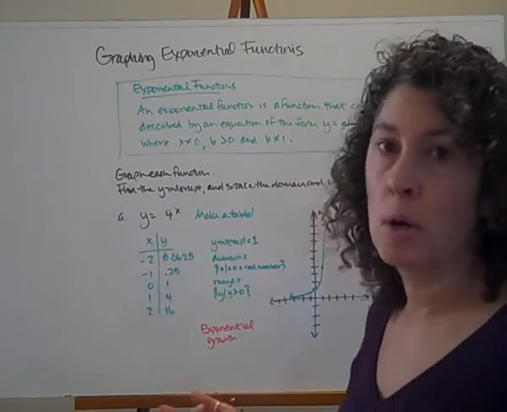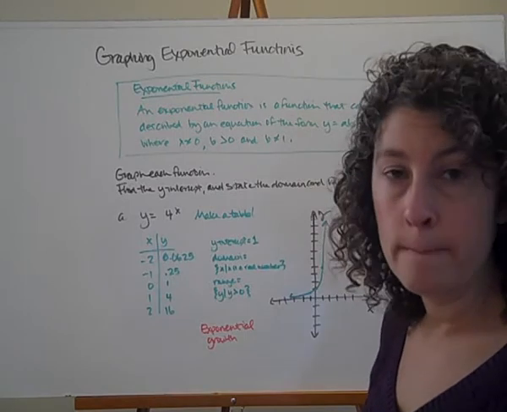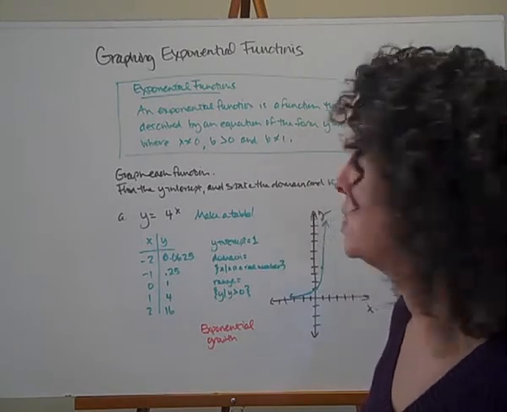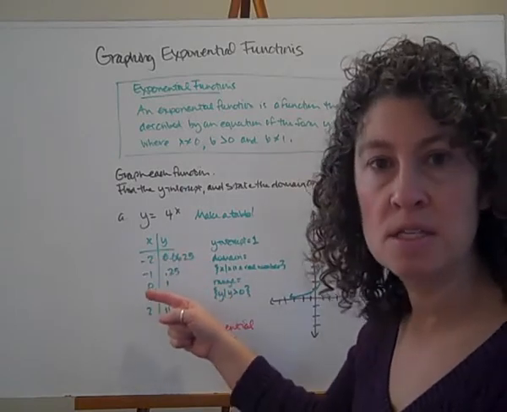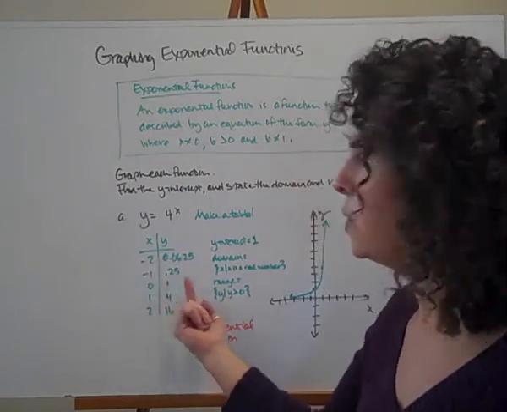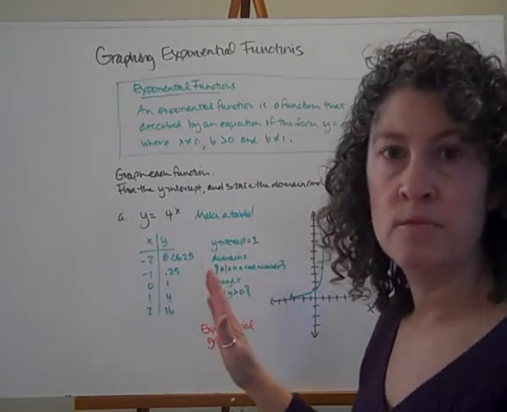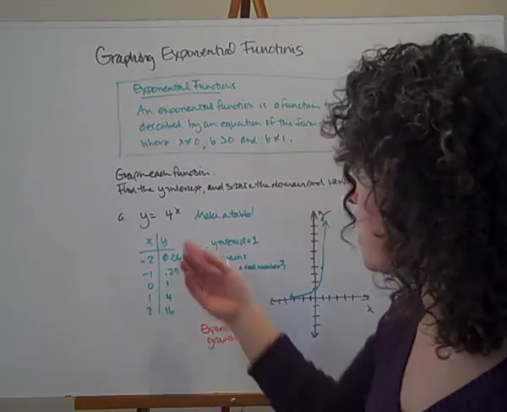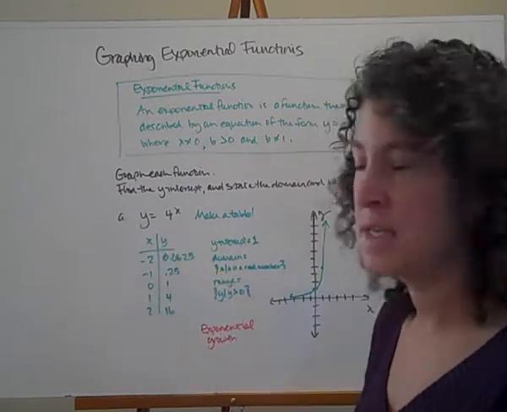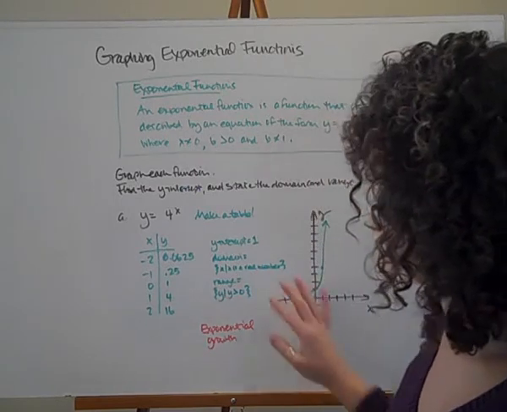So we're going to go back to basics here. The easiest way to graph these exponential functions is to make a table. There's nothing else fancier that we can do with it. So I'm going to make a table. I do want to see some negatives. I want to see 0, and I want to see positive. I want to know where the y-intercept is, so I want to see the 0 in there. But I want to see both sides of my y-axis. I'm going to throw these into a calculator, pretty straightforward here. And I come up with a table of ordered pairs that I can graph on my coordinate plane.